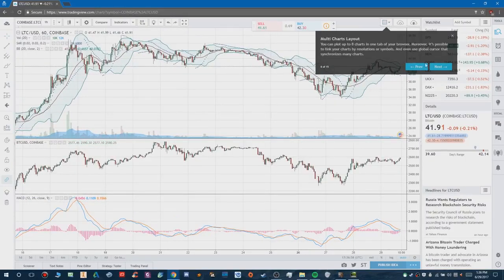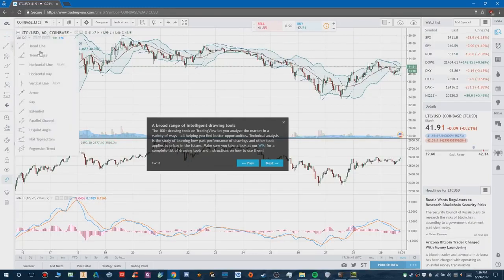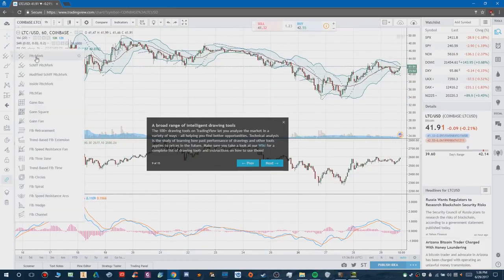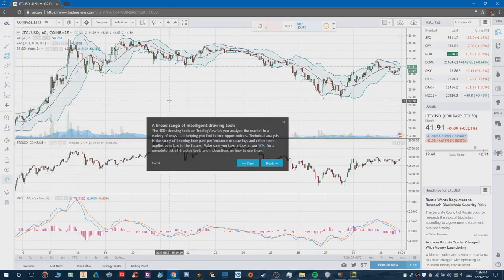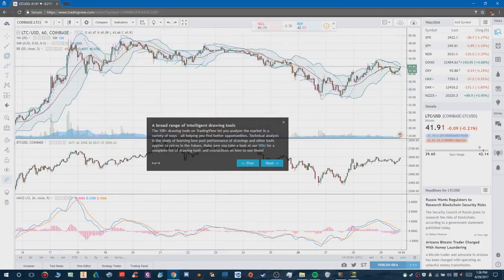Very useful. Okay, next, broad range of drawing tools, right? So right now I'm using cross. You can use a dot if you want. It's really up to you. It's lots of tools. There's a trend line tool. There's an angle trend line tool. There's array. You can do whatever you want. There are a lot. And you can come here, get some Fibonacci's, right? Get some circles. Oh yeah, so complicated. Anyway, fibs hold true. I don't use them, but they hold true.